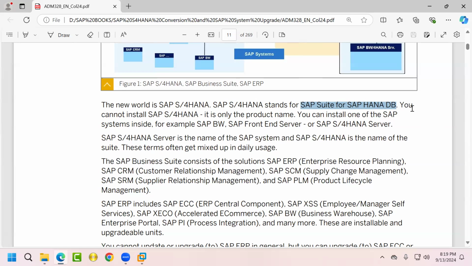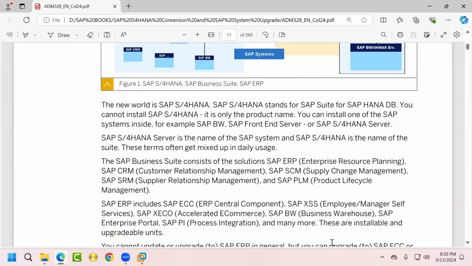You cannot install SAP S/4HANA. It is only the product name. You cannot install the SAP S/4HANA product on your laptop because SAP S/4HANA is just the product name.